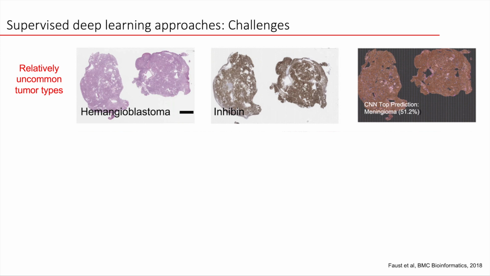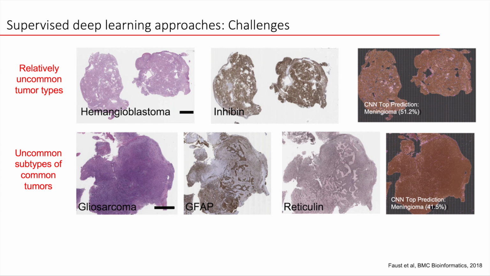An example of this from one of our recent studies was a hemangioblastoma, a relatively uncommon tumor type that we see only occasionally. Because it wasn't in our training set, when it's encountered, the computer obviously has to try to guess and classify it into one of the known tissue types that it's been trained on. And in these particular cases, there's no chance that it's going to get this case correct.